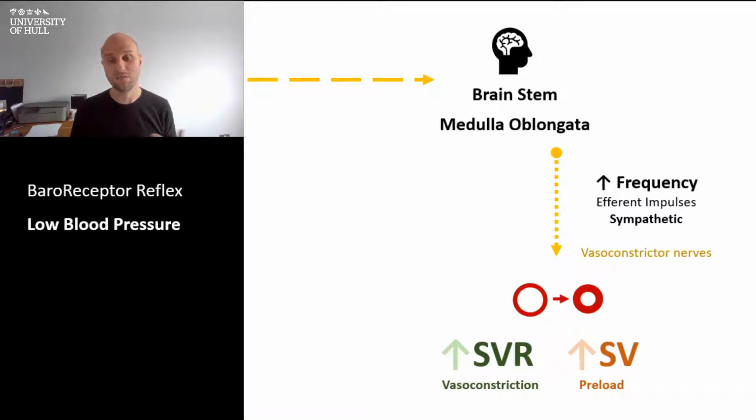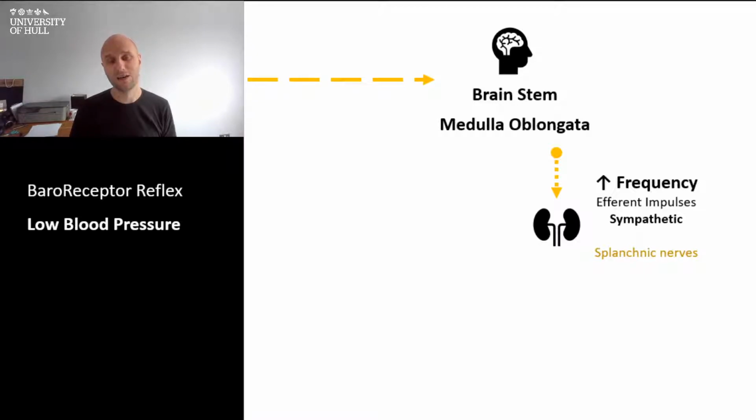There's also an increase in sympathetic messages along the peripheral nervous system to the actual blood vessels, the arterioles themselves, which causes the smooth muscle within those arterioles to contract, which will increase systemic vascular resistance by that vasoconstriction, and in doing so, blood will be moved from capacitance vessels and from the peripheries and other tissues, and it will increase the venous return back to the heart, and in doing so increase the preload, which is the degree to which the left ventricle is filled and is stretched, and the degree to which the contractility, so the more force the heart can generate by how stretched it is by the blood that's returning to it.